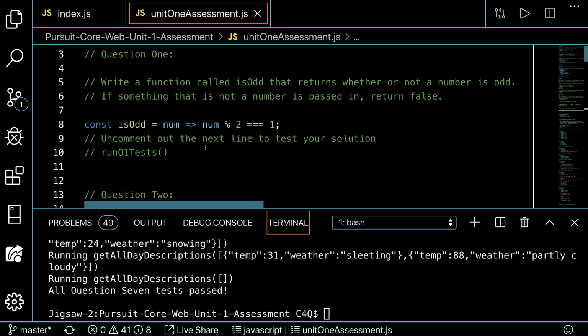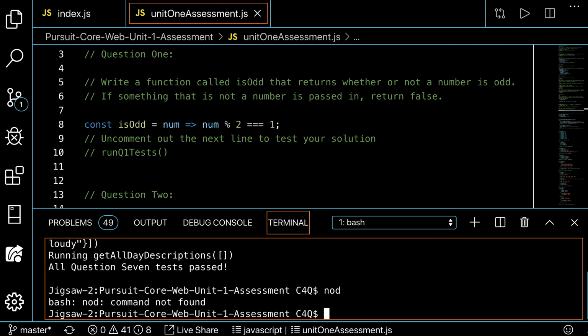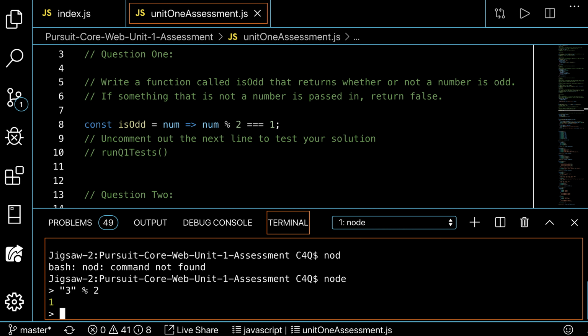No? Yeah, Fowler. How does the string turn into a number? Oh, yeah. So you're talking about if we do this, whoops, node, and we say 3 modulo 2. Yeah, that's a weird spec, which is why I wrote so much code.